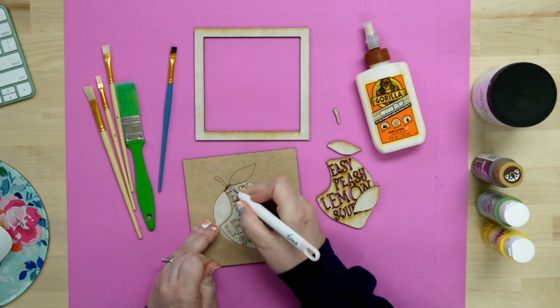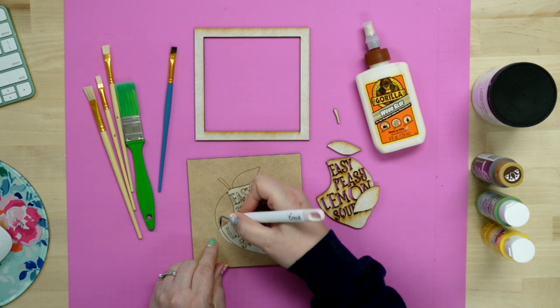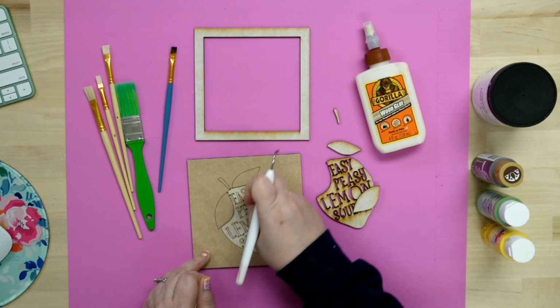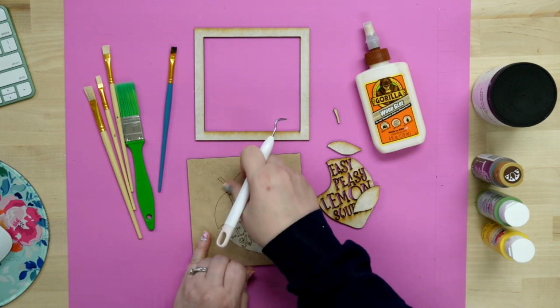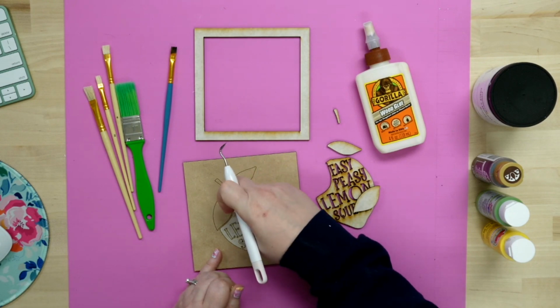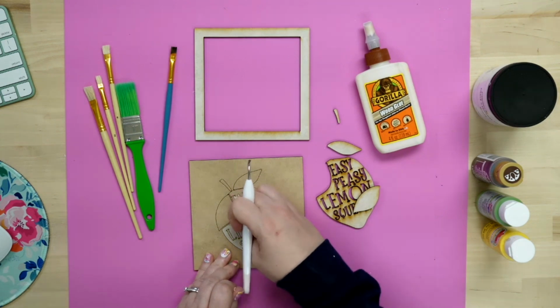It doesn't take no time to peel all of this off. Now, a little tip is if you have a bunch of little small intricate pieces and you want to peel them all off at one time, you could actually get some strong grip. I believe it's Gorilla Tape that everybody uses. And what you're going to do is tear off a piece, stick it down, and then peel it up. And it would just peel out all of these pieces at one time. So that way you're not having to hand peel all of those inside pieces, like for example, the P, etc.